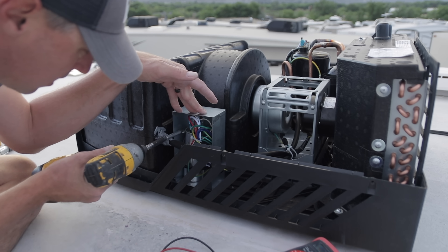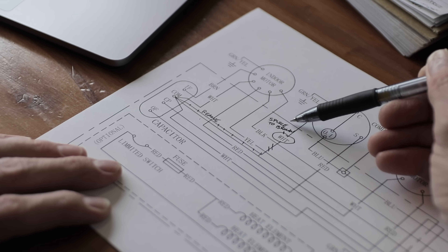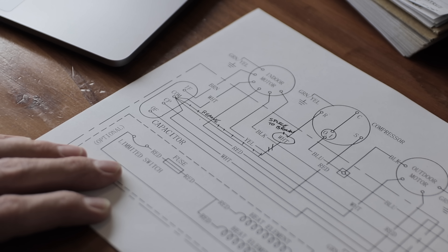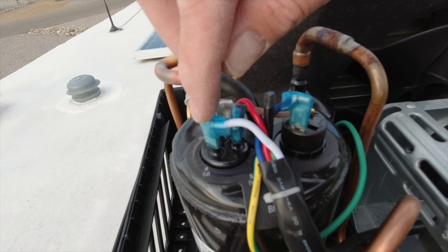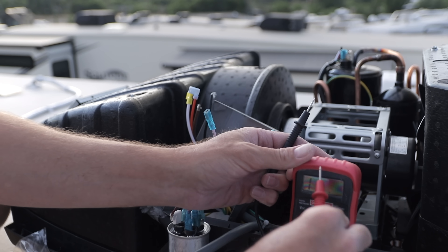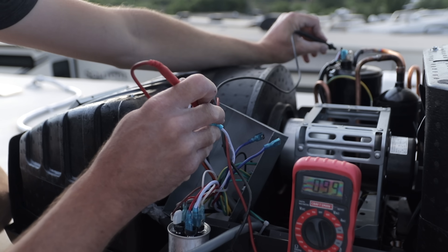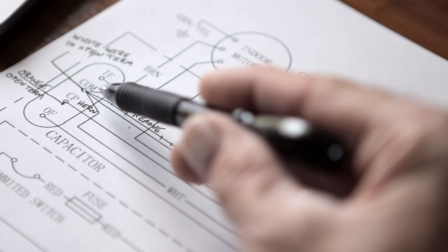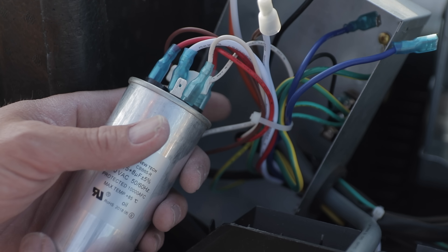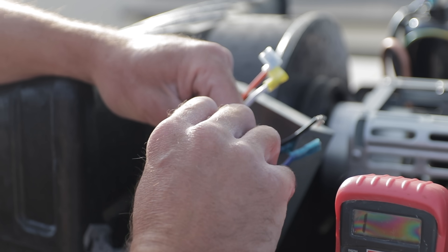Our electrical box is a little tight, so I'm going to pull that capacitor out to make it a little easier to work on. The first connection is going to be the easy one: we're going to take the common wire off of the capacitor — the wire connected to the R terminal on the compressor. We look at the R terminal on the compressor and follow that wire until it connects to the capacitor. I'll use my multimeter and a continuity test to confirm it's the same wire. Looking at the diagram, I needed to pull that white wire off that terminal, leave that terminal open, and now this white wire is going to connect to the brown wire of the Micro Air Easy Start. Let's strip those wires, twist them together, and crimp them tight.